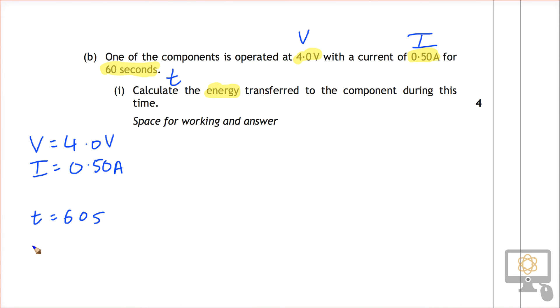And we have energy, that's what we're looking for. So we have to think about all of these and what links energy and time and voltage and current. If we think about it, we have an equation for power which is current times voltage and we have another equation for power which is energy over time. And so if we can find power from the current and voltage, we can use that power in this equation with the time to get the energy.